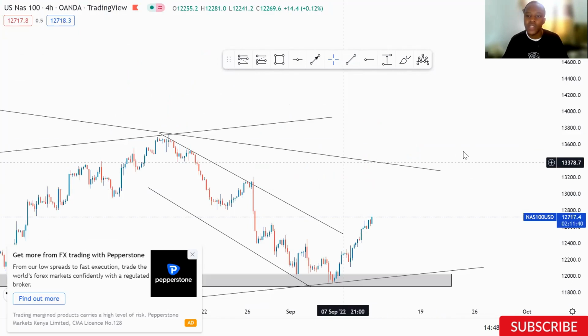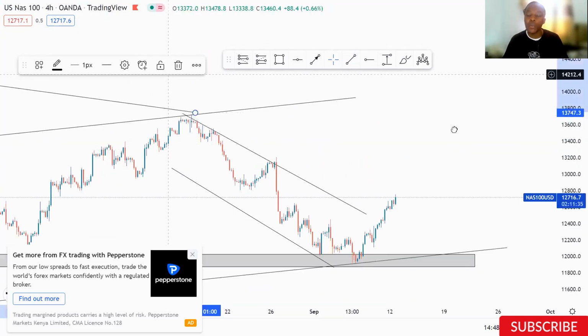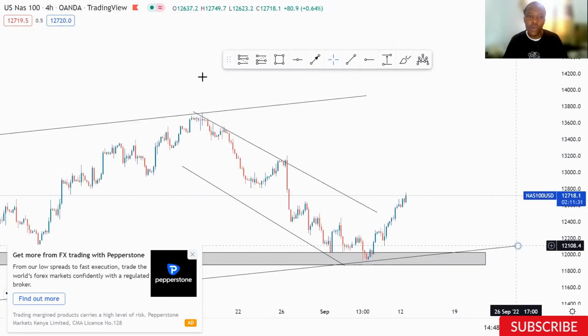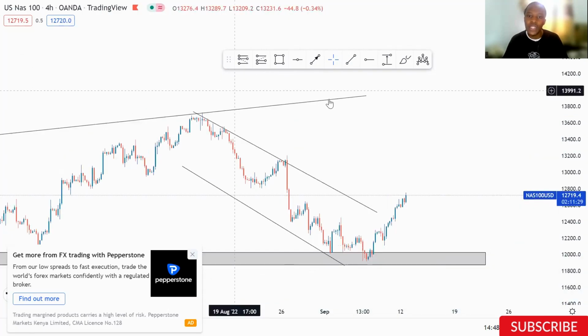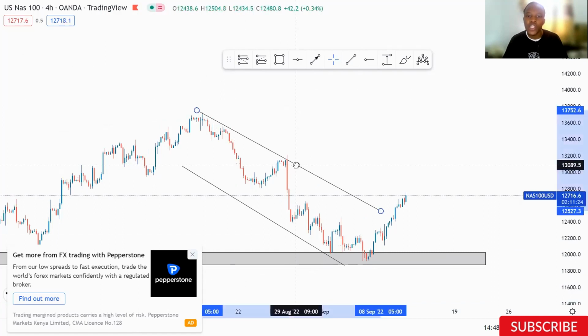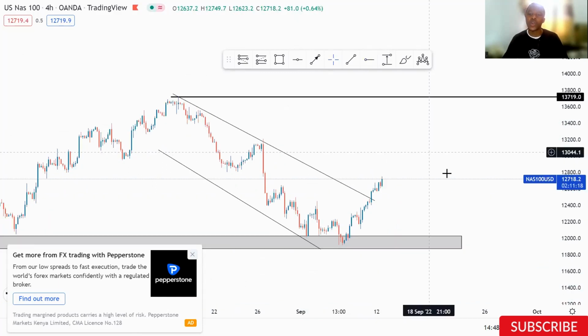On the 4-hour time frame, this is where you fix the prices now, because we no longer need that trend line. So this is where we can just focus on, and also we can even delete that one because we understand what's going on the higher time frame. So there's no point in keeping them if you're not going to use them currently, right? So this is what is going on at the current moment.